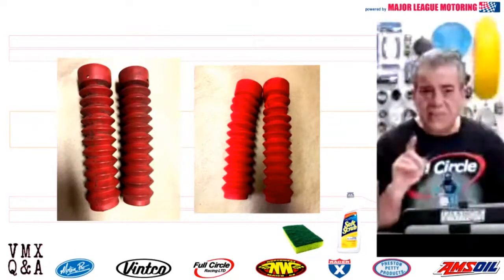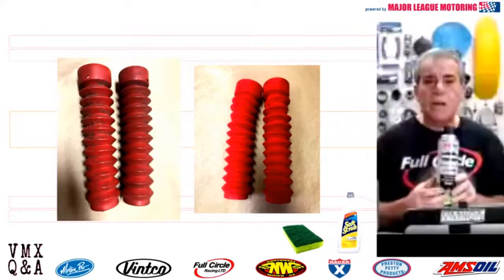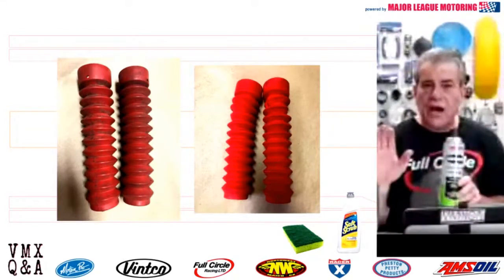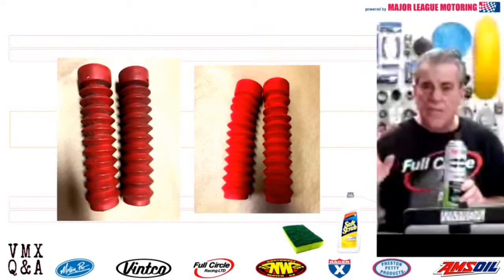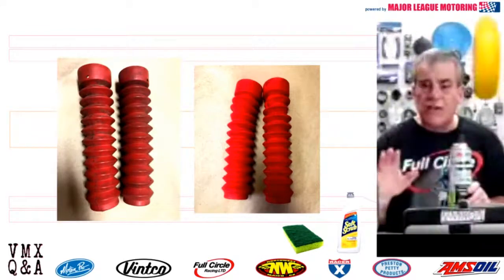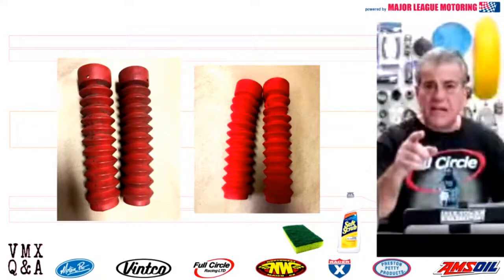when you put them back on your bike, is Mud Slinger by Amsoil. This stuff is great. It really puts a nice low sheen finish on the rubber product and also protects it. It's a great way when you go to ride the bike again to keep mud and stuff off of it as you're riding. Or if it's a show bike, it keeps it looking really nice and fresh for a good long time. Mud Slinger by Amsoil, Soft Scrub, and a sponge like that, and you're going to return those rubber fork boots to really nice condition.